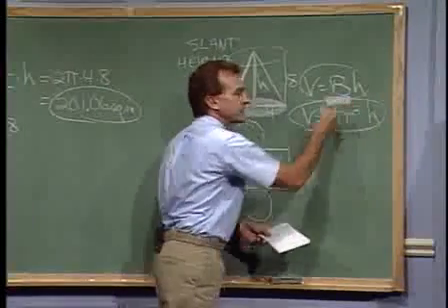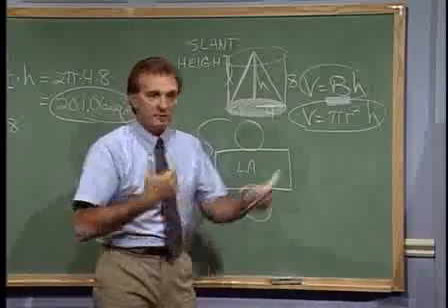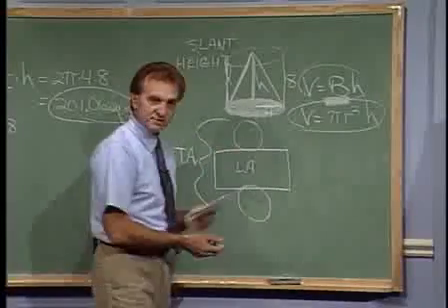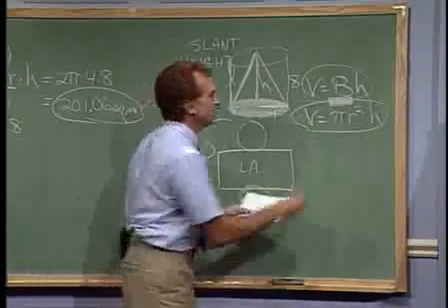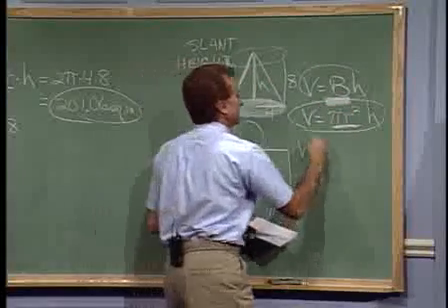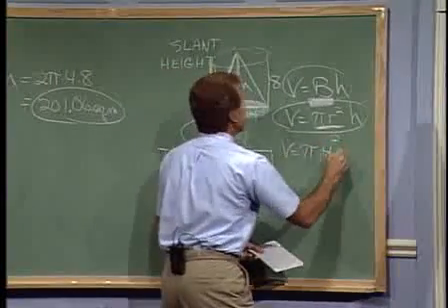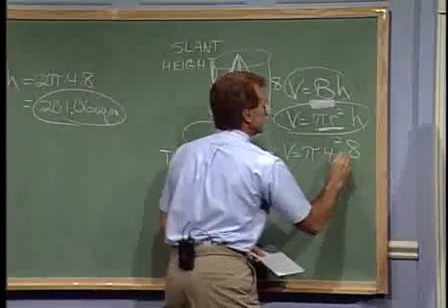Well, what is the area of this base? Is it a hexagon? Is it a square? What area formula would I use? Well, no, it's a circle this time, so what's the area of a circle? So you substitute that in for the base. All right, so r squared would be 4 squared times the height, which would be 8.